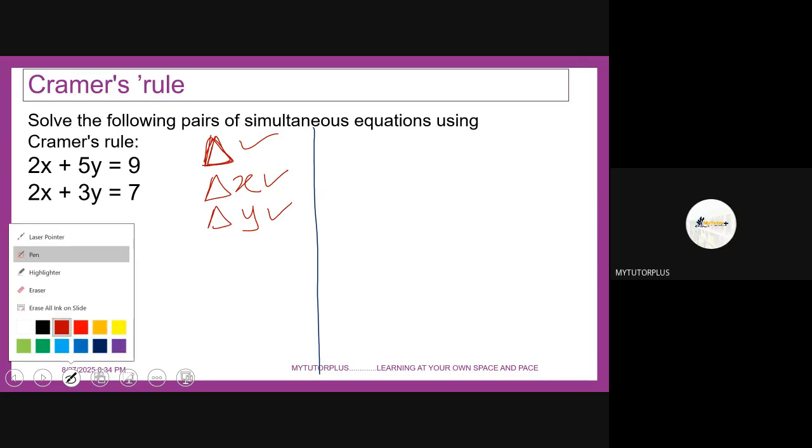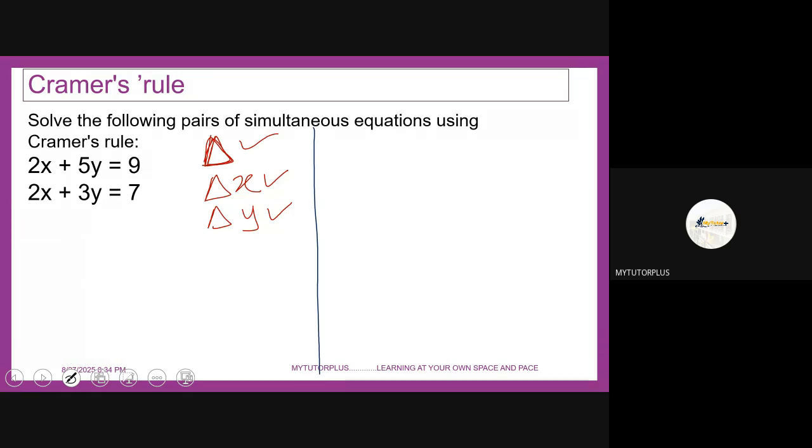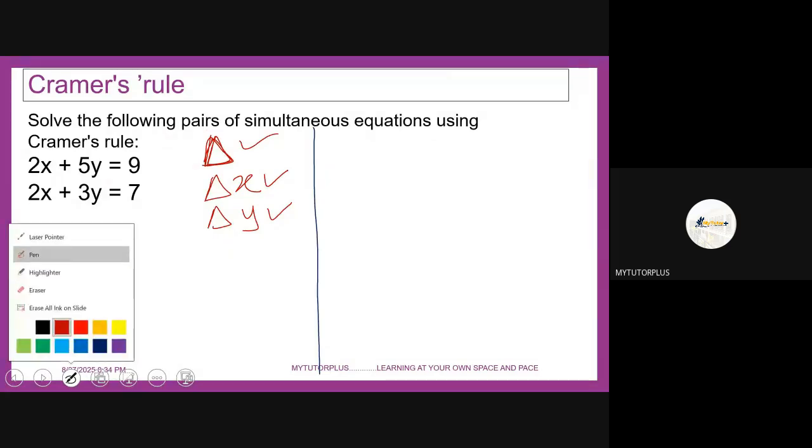Remember, I told you that in SS2 you won't use this method. I'm about 95, 98% sure of that. But it's never a waste of time. Even when you are doing objective questions, you can quickly use the method to save your time. So let's look at the way to solve this: delta, delta X, delta Y. How am I going to get delta? Let's look at it together.